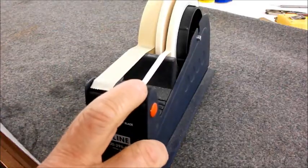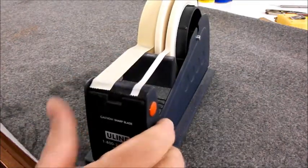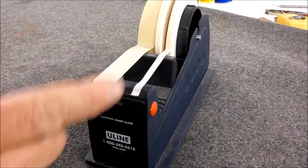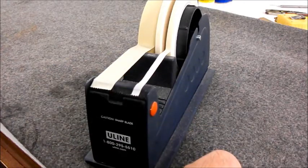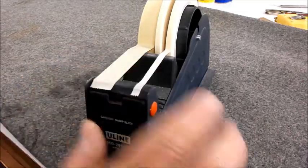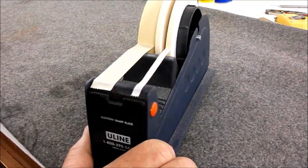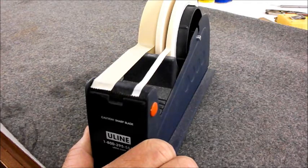This is quarter inch masking tape, and this is half inch masking tape. You can get away with just the half inch, but I am here to tell you that that quarter inch is pretty handy. But if you don't get both, get the half, the thick, the wider stuff. You'll need it. It's indispensable.